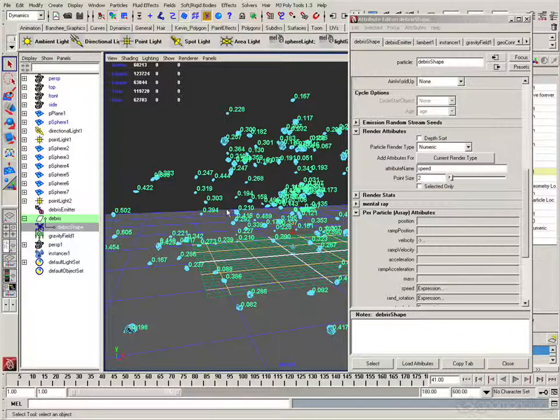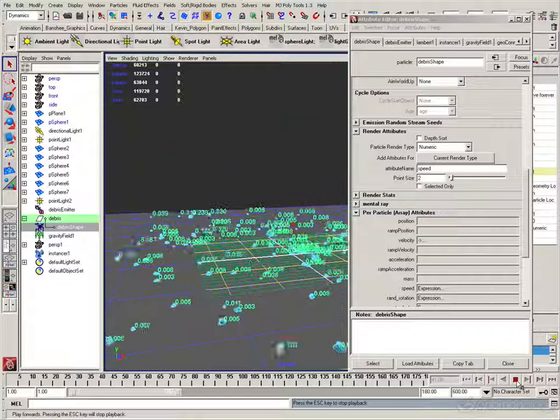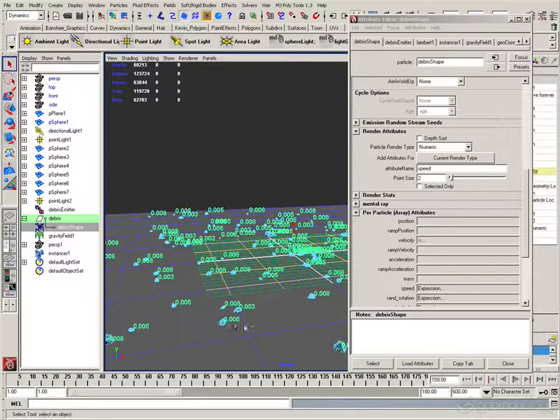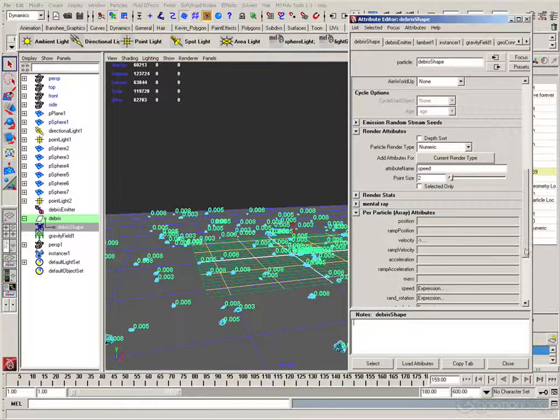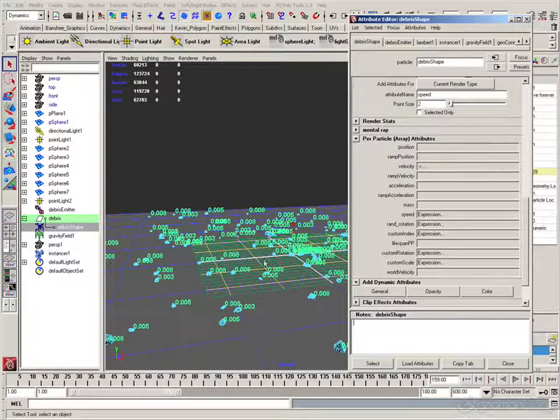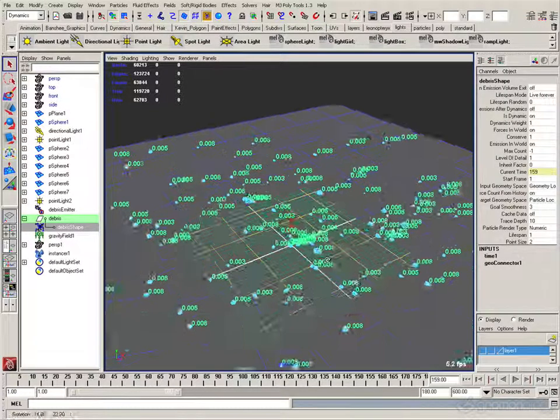I can also see that when they come to rest on the ground, they're not actually truly coming to rest. There are these tiny baby bounces going on, another thing we're going to have to get rid of. But basically you can see the numbers are going down. So now what we want to do is get this speed to affect our rotation, and then we can get into getting these to stop moving when they're on the ground. Let's move on to that next.